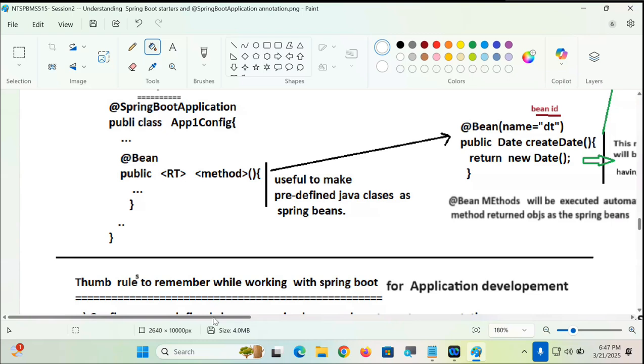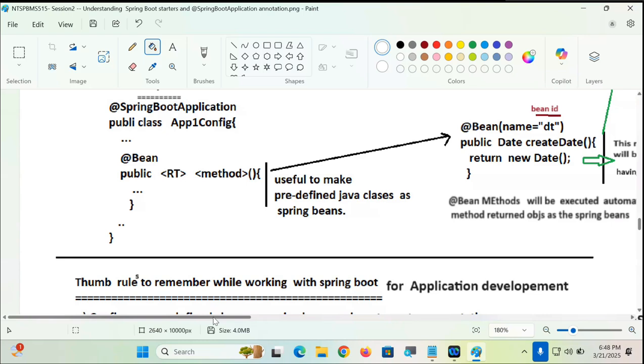It's a combination of how many annotations? 3. It makes the class where that annotation is applied a configuration class. So I can keep @Bean methods inside it to make predefined classes as Spring Beans, boss. Number 2, @EnableAutoConfiguration, based on the starters that are added to the build path or class path, some Java classes will become Spring Beans, or not, guys.